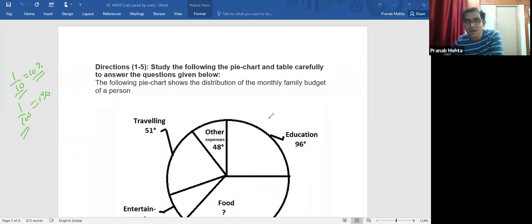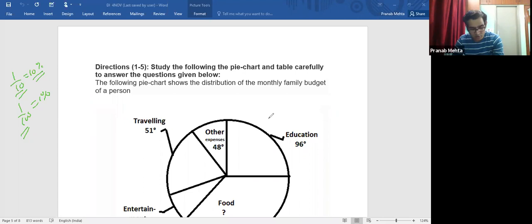But the question is, in that kind of situation when accuracy should be on the higher side, speed should be on the higher side, and I'm in that pressure cooker like situation, whether my mind will work or not. So your mind will work only when you train it. It is not going to work if it is not trained properly. So simple thing, what you have to do is practice, nothing else.